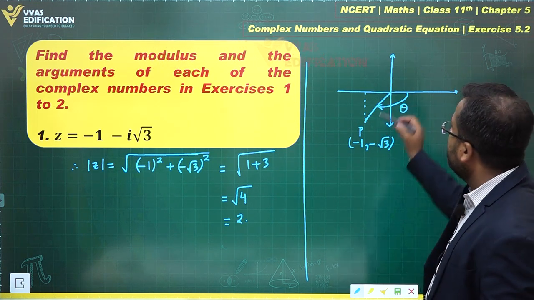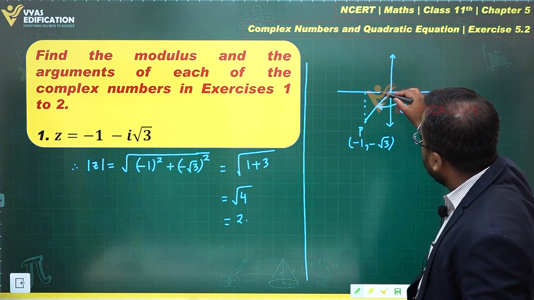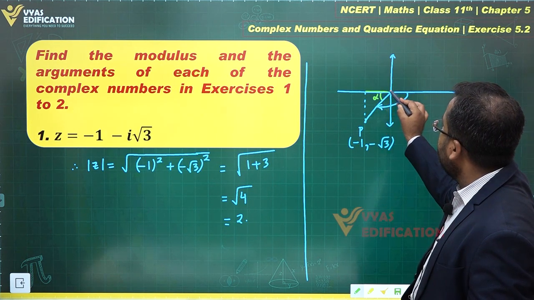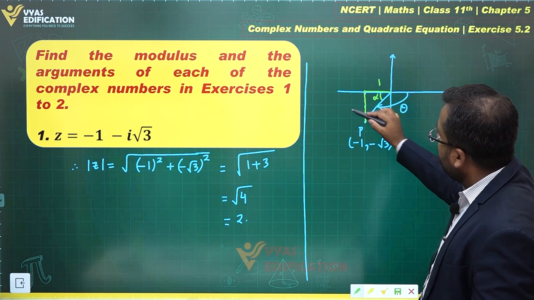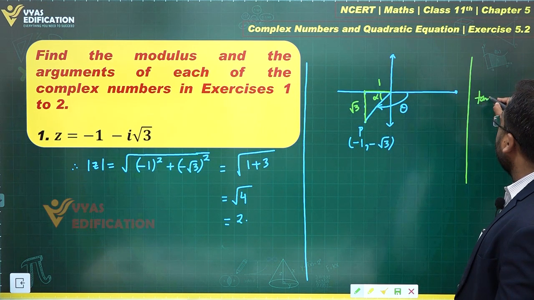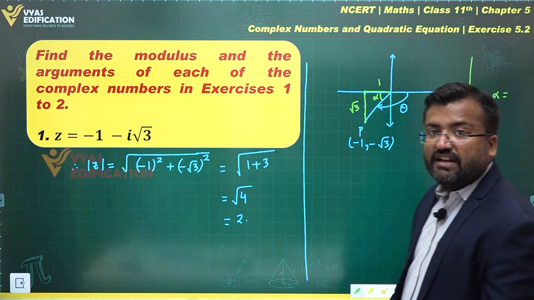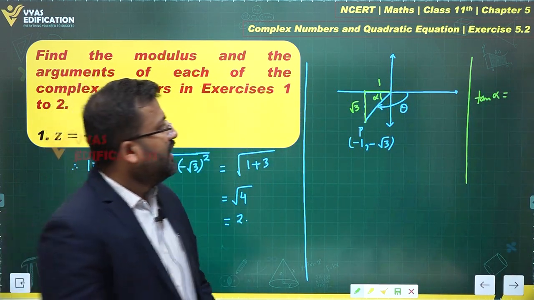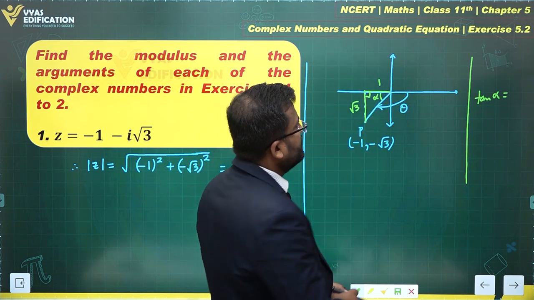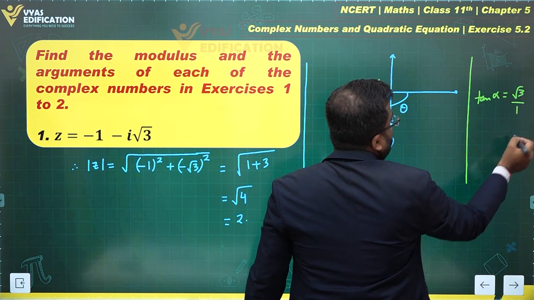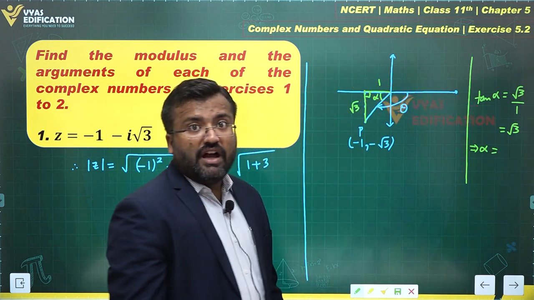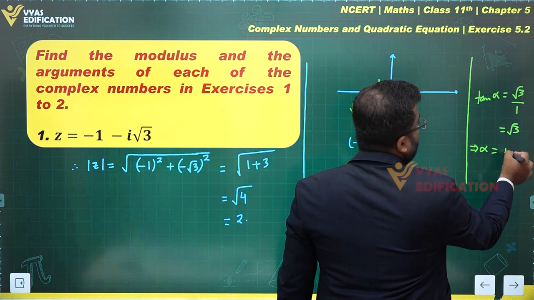But for finding this theta, first we'll find this alpha over here. Let's try to find this alpha. What is this length? This length is 1 unit and this length is root 3 units. And in the rough, I can find tan alpha very easily. Tan alpha, as you can clearly observe in this right angle triangle over here, is perpendicular upon base, which is root 3 over 1. This is equal to root 3, implying that alpha is simply equal to pi by 3.